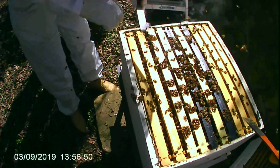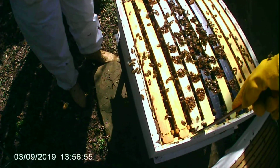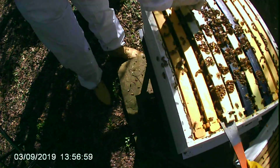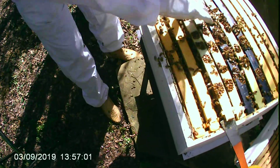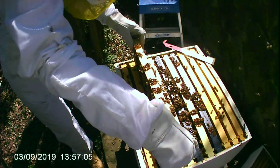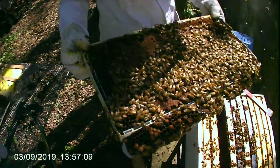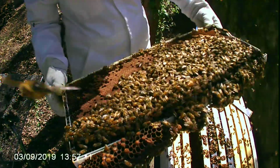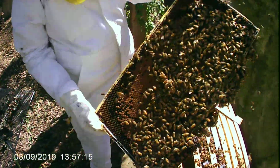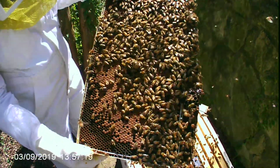Can you dig that side? Okay, I'm going to show it to you. Wow. And help me out with the camera here, hold the frame so you can get that. Now flip it over.